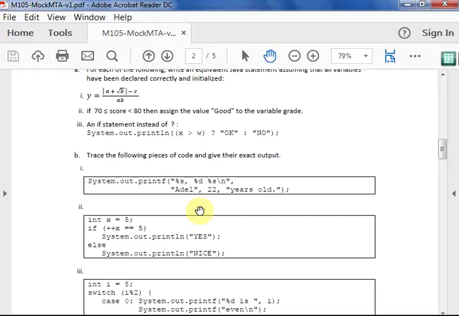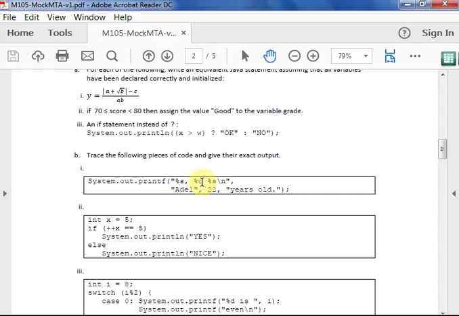The next says trace the following piece of code and give their exact output. System.out.printf with %s, %d, %s, and then you have the string over there. Now %s is for the first string, that is for Adil.